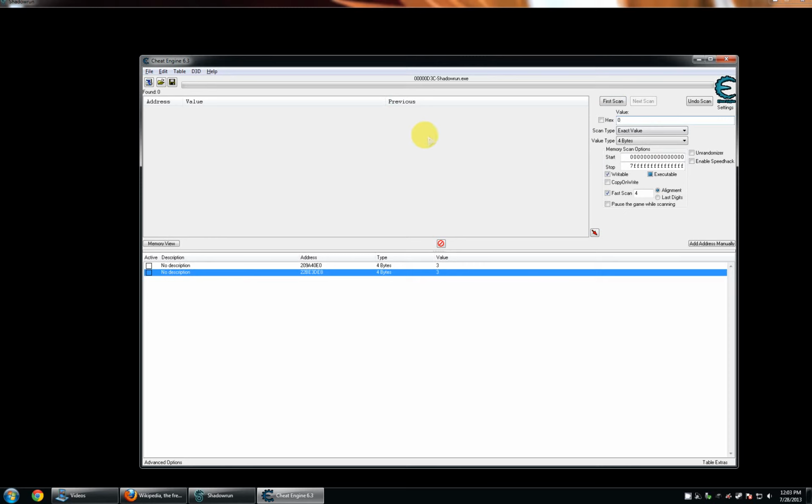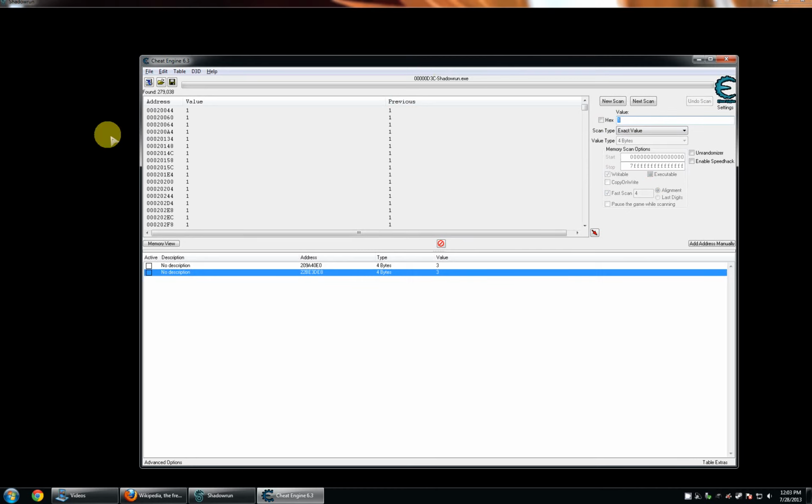And for complete example purposes, let's search for just 1. I don't want to search for 0 yet. We'll do that last. So we're going to search this whole process for the value of 1. And let's just see what we get. 280,000. It's a lot. So now we're going to do new scan. We're going to search for 0. And it's going to take a little bit. You're going to get 47 million results.